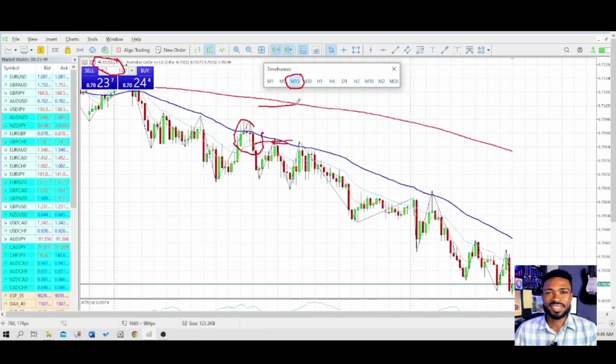The wick of the candle can take you out. The market will go in your direction, and you say, oh no. The market can just wick you out, and then you start crying. The market will just go in your direction, and then you become very sad. So always put your stop loss a little far.